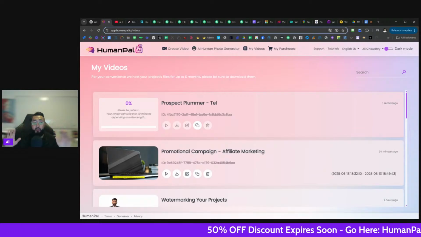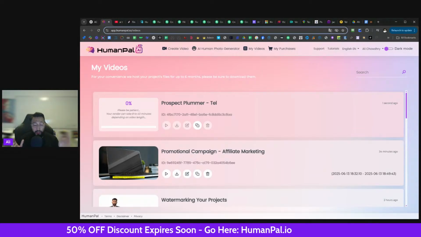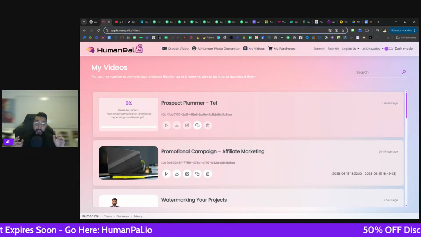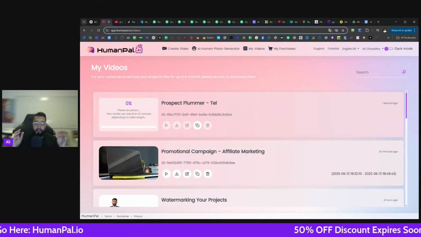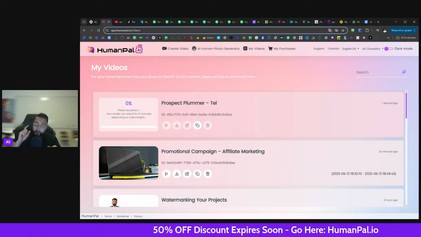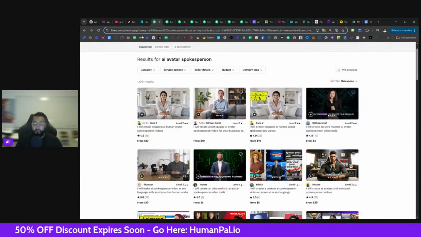But it doesn't have to be your face. You can actually multiply yourself into hundreds of different avatars, and you could essentially have your hands in so many different pies, because essentially you could be in so many different industries. But the key here is to start. If you want, go and do your research on places like Fiverr.